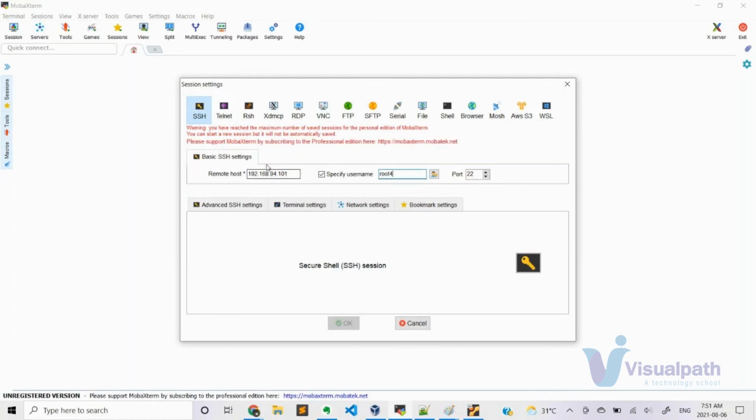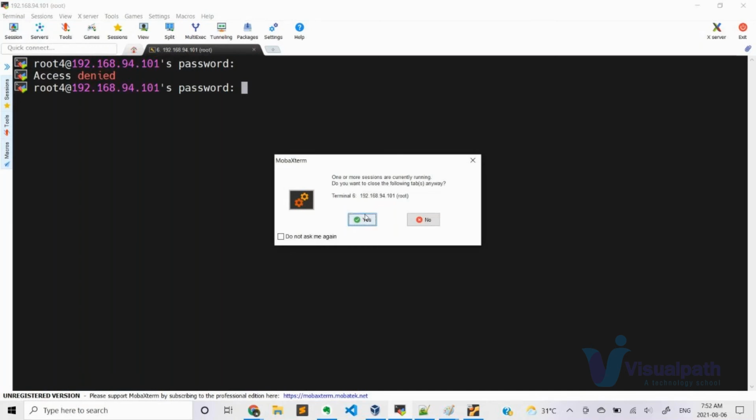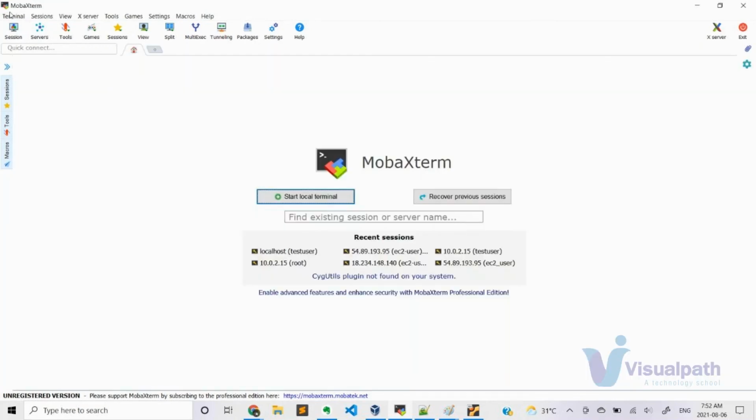root, enter. You can see it is prompting for a password, which means you have almost reached the server, right? It is only asking for authentication. So let me give the password. Okay, I made a slight mistake. I gave root 4, but the username is root, right?